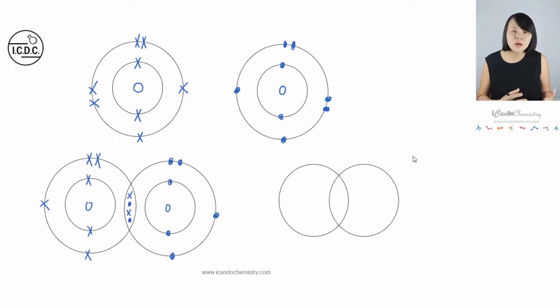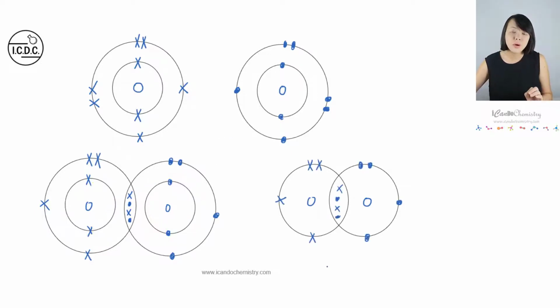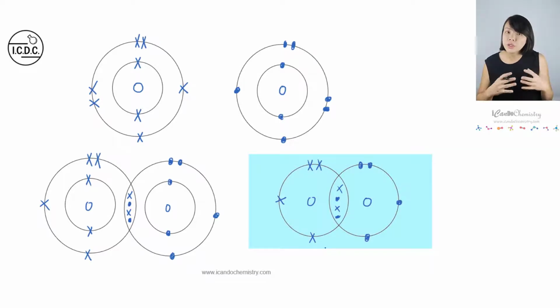Now in exams, you are more commonly asked to draw the outermost electrons. So what you're going to do is omit, okay, this particular shell and this particular shell. Okay, so for clarity, let me show you how to draw that over here. So what you're going to do is just show this dot and cross diagram, okay? You don't need to show the inner shells. Now again, you should only draw this if the question asks you to show only the outermost electrons.